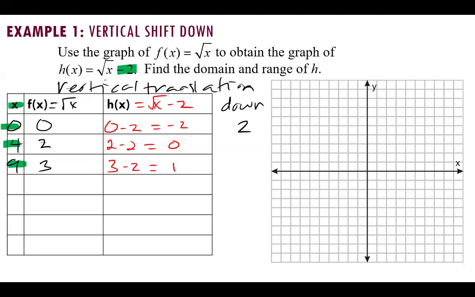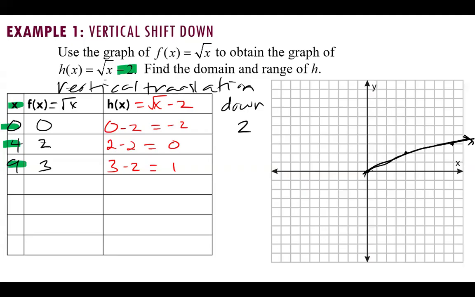So we're going to look at it graphically. I'm going to graph my first one, which was my original one. So I'm going to graph 0, 0. Then 1, 2, 3, 4, 5, 6, 7, 8, 9, and 1, 2, 3, so 9, 3. And when I graph, pretend that that's super curved. It's a curve. It's going like that. Okay? And literally all I'm doing is taking that and shifting it down 2 units.